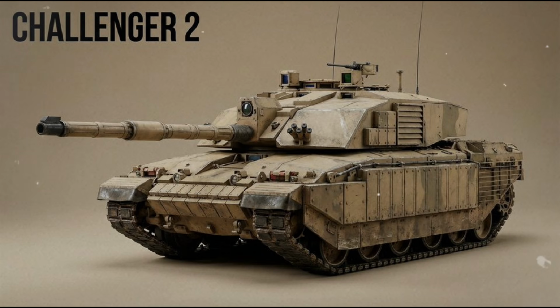Challenger 2 equipped British armored regiments from 1998 onward, replacing Challenger 1 and providing Britain with modern main battle tanks for the 21st century. The tank saw combat in the 2003 Iraq War, where Challenger 2s performed well, though facing less sophisticated opposition than in 1991. One Challenger 2 was hit by over 70 RPG rounds and survived, demonstrating armor effectiveness.